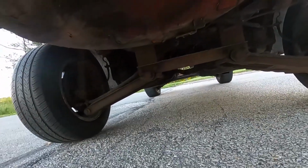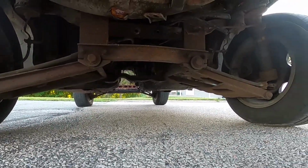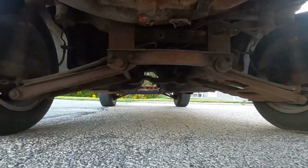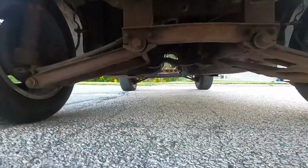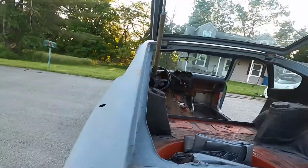Underneath, it's all been ripped out. The brake lines are all gone. It's pretty wild to see. The control arms have no bushings in them. There are no axles. Took the diff out, the drive shaft, and you can see right through it. It's wild. There are drum brakes in the rear.